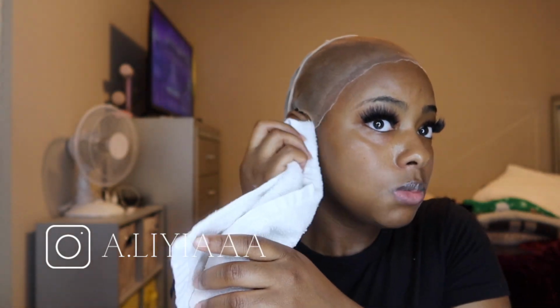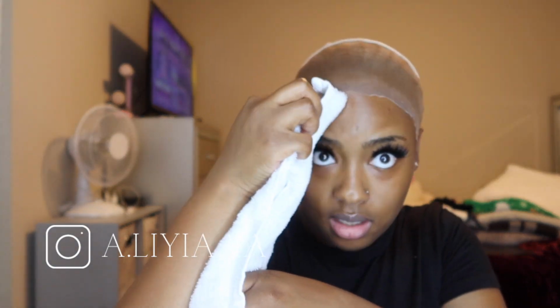But other than that, I'm not just going crazy and cutting out anything extra. So now I'm going to take my 91% alcohol and a towel, and clean off the perimeter of my head to have it free of any oils, grease, or glue, because when you put your lace down, you don't want to put it down on top of that because that can cause lifting. I just do that as an extra security step to make sure that when I glue my lace down, it isn't holding on to anything that's going to make it come back up.